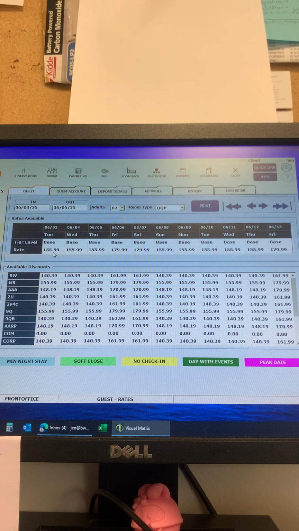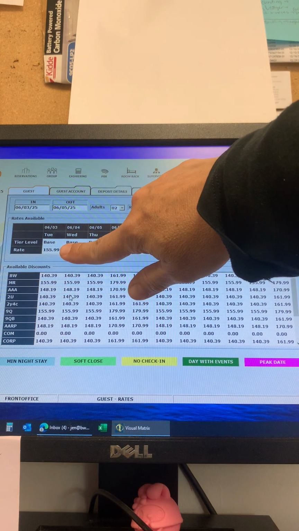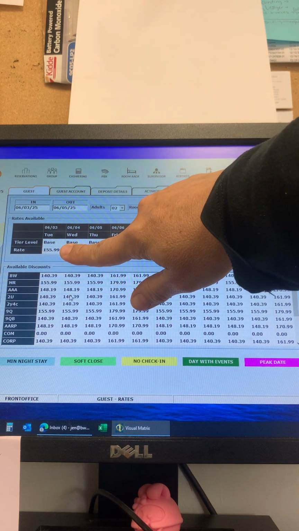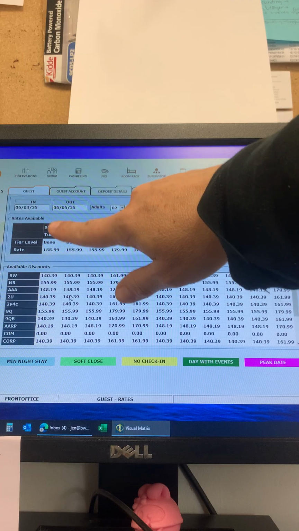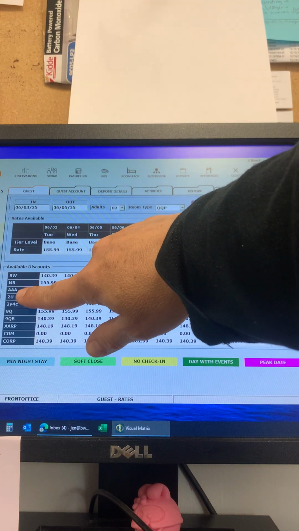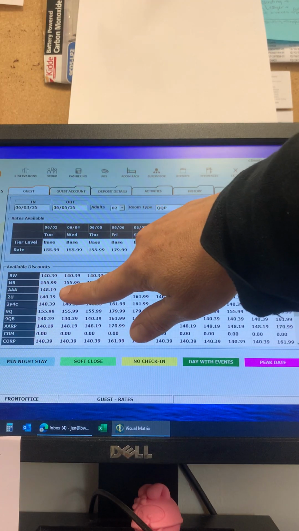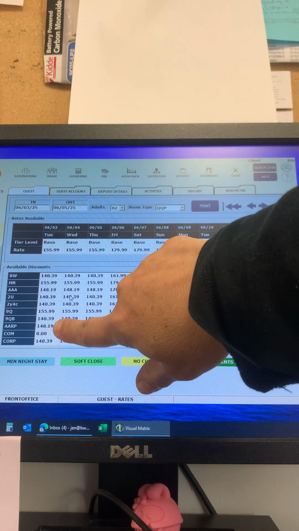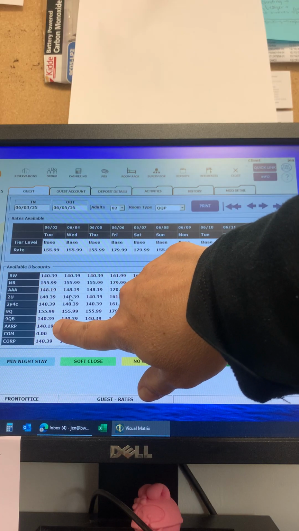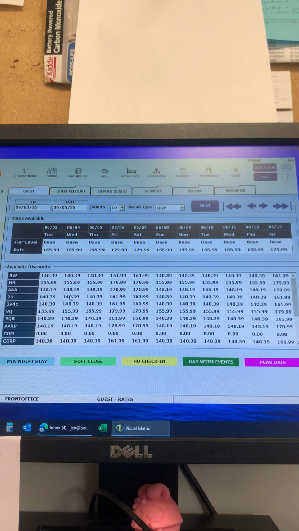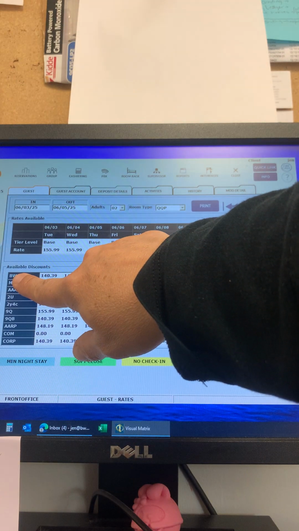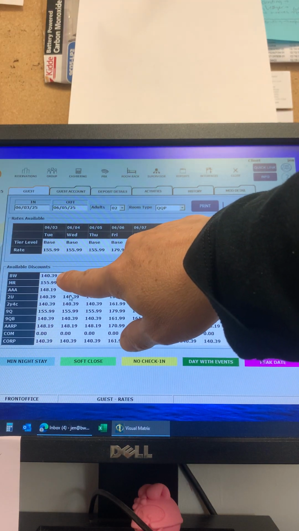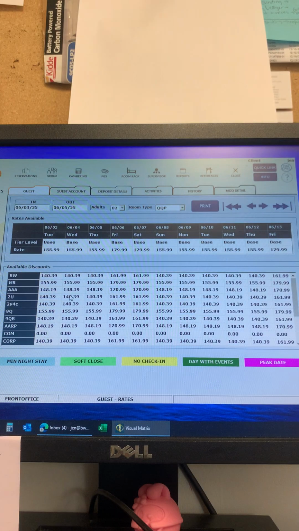Okay, do you have any discounts? And what's your rate? Okay, our rate is currently $155.99 plus tax that night. We do have some discounts. We take AAA and AARP. Our AAA discount is $148.19 plus tax. Our AARP discount is $148.19 plus tax. We also offer a Best Western Rewards rate. That's $140.39 plus tax. Well, I don't have that, but how do I get it?